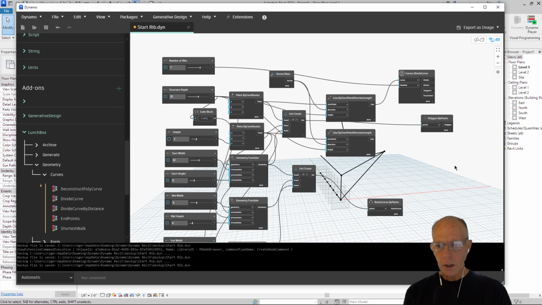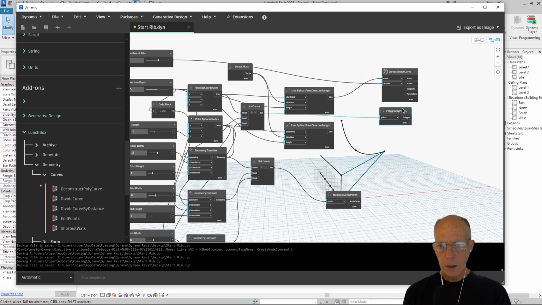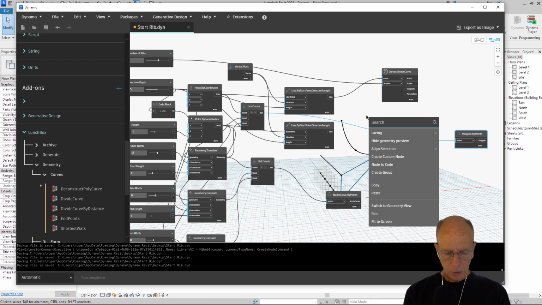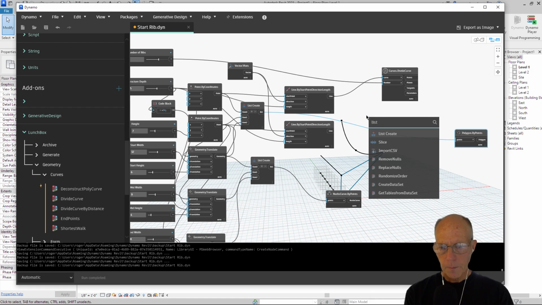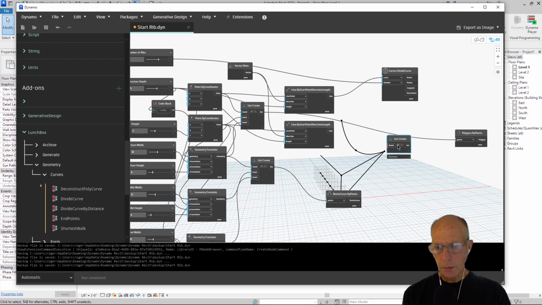Now we want to do that to all lines, and it's actually quite a simple function because we can continue to import all of these other lines. We just need to once again use that idea of a list create. And we're going to bring 3 lines together. So I'm going to make sure I have room for 3 items.